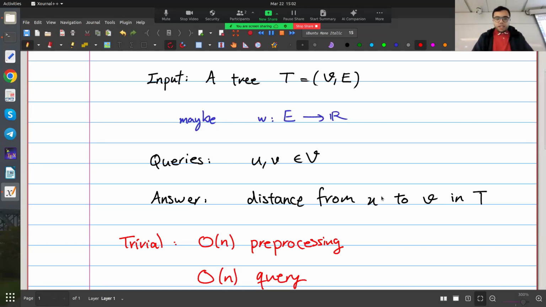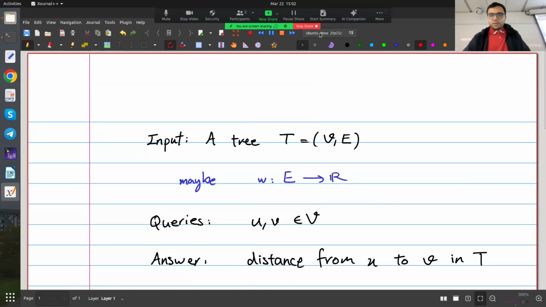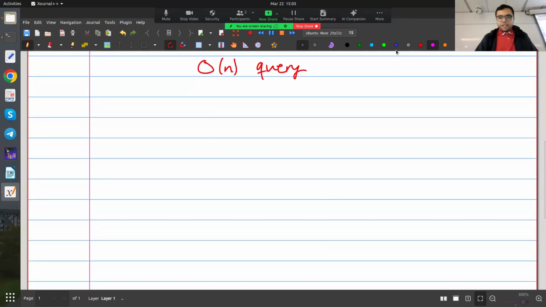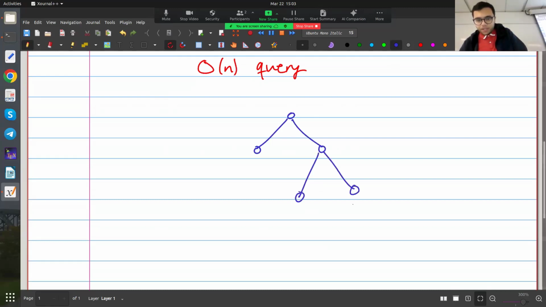Now, this gets us into a problem which is called lowest common ancestor. Okay, so let's say I have my tree. I might have a very complicated tree, and it's not a binary tree.